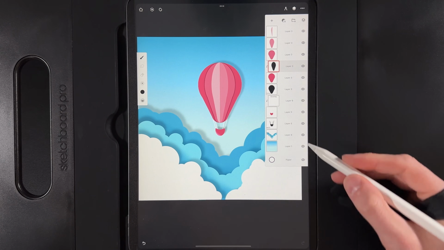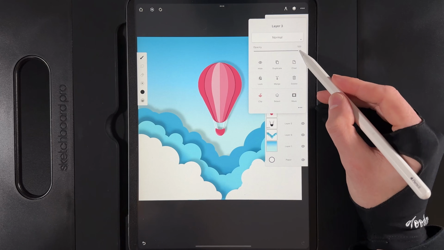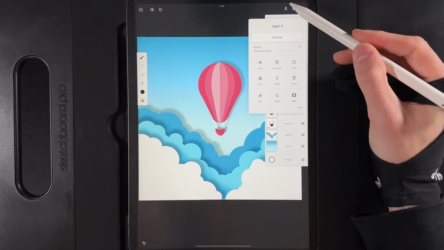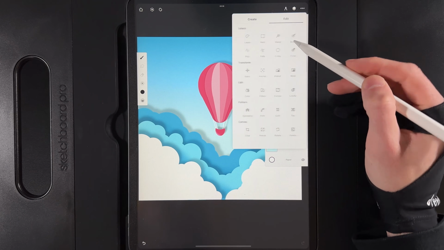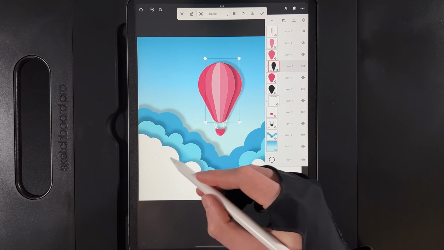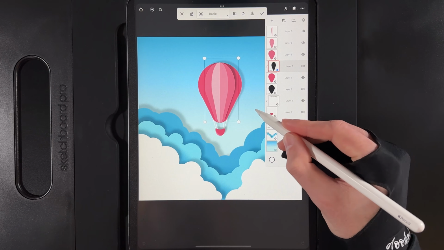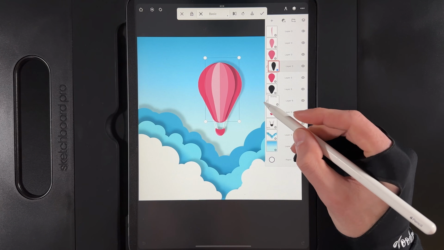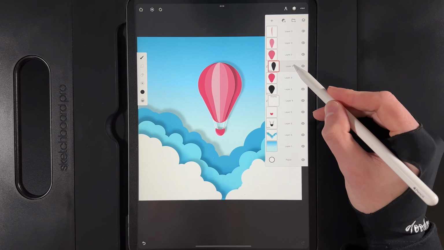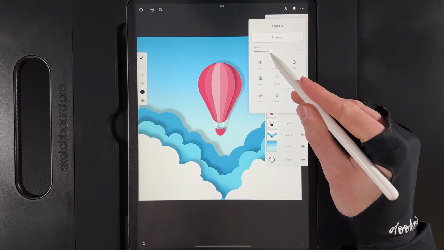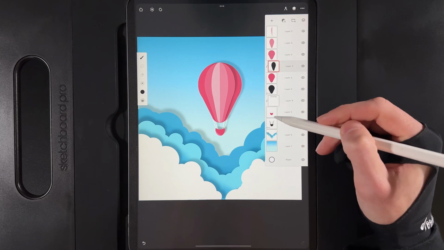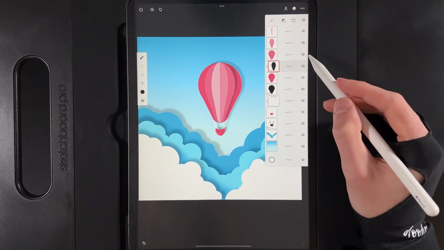Hit the tick. Then we're going to tap on this layer and lower its opacity down to, let's go down to 40% for now. Then go to our create options and go to edit, basic transformation, and move that up to the top right. Following suit with the rest of the design, you should end up with a little bit of a shadow up towards that top right edge like so. You can hit the tick when you're done. Now that to me is a little bit too dark, so I'm going to tap on the layer and just lower the opacity down. I'm going to bring it down to around 30%, and I'll make sure that's nice and consistent going forward. So 30% on that one.